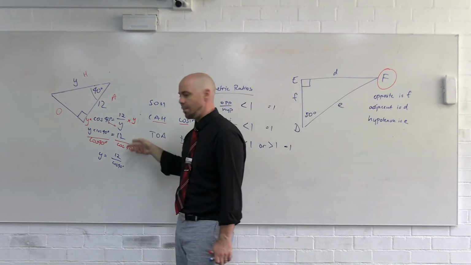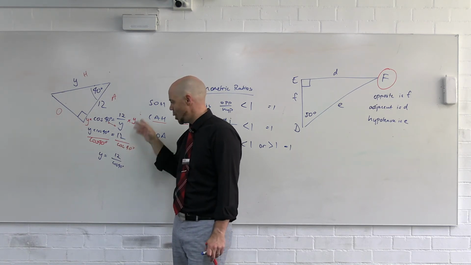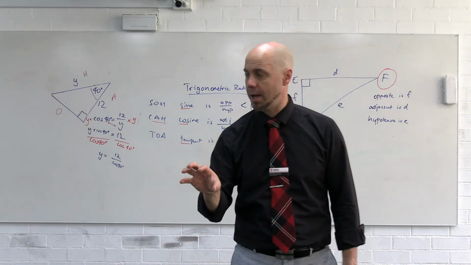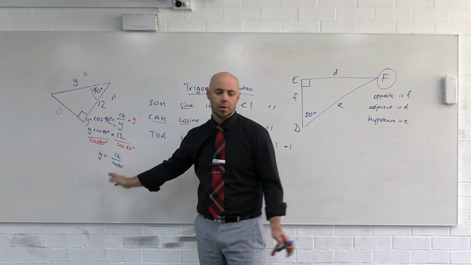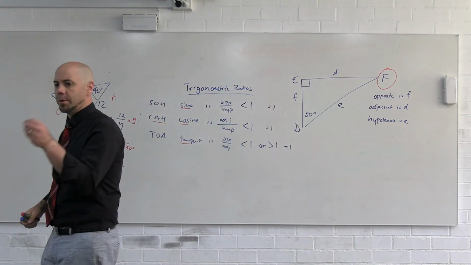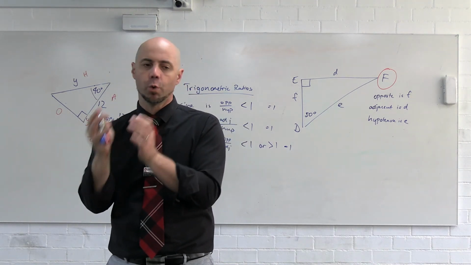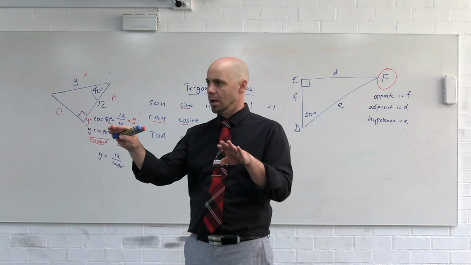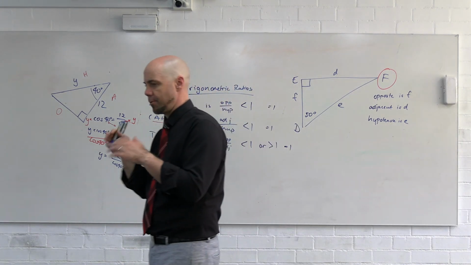So even if you don't remember, and it'd be really good if you do, because there'll be times where you need to do this in algebraic solving equations, but that may be an easy thing for you to remember. When you've got the sine, cos or tan equals a number over a letter, then you swap the letter with the sine, cos or tan, and you end up with that. So then we just type that in the calculator. What you need to remember, there's a little trick with our calculators. You must close the brackets on the trig part at the bottom of the fraction, or it will not work. So before, when you multiplied a number by the trig, you didn't need to close the brackets. The calculator could still deal with that. But when it's a fraction, you must have the brackets closed.